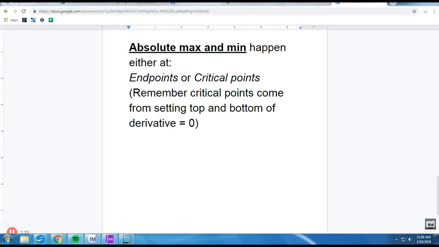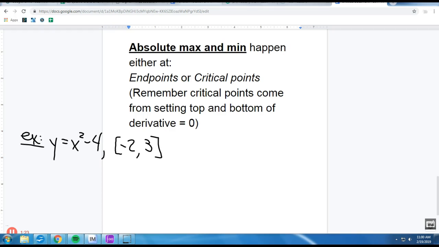Okay. Alright, so you're going to get a problem that looks like this. It'll say, let's say y equals x squared minus 4 from -2 to 3. And I'll say find the absolute max and find the absolute min. These are very often story problems on the free response of the AP test. We'll practice them a lot, but it'll be like, people are waiting in line for a roller coaster. The line moves at this rate. Find when there's the most people in line and the fewest people in line. So it's the max and the min you're looking for.